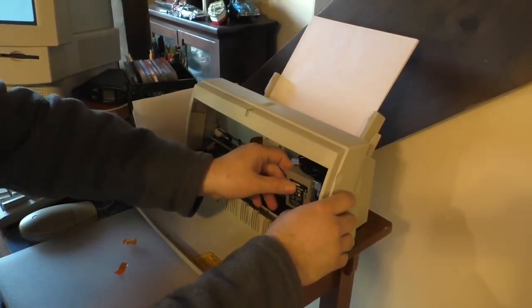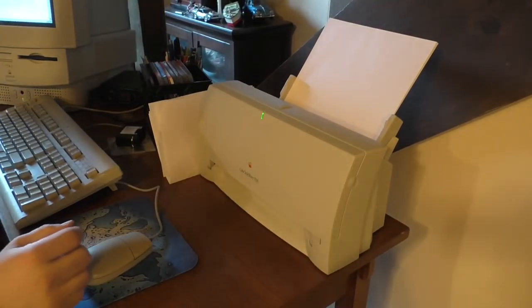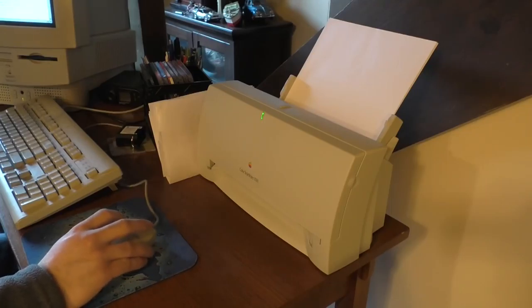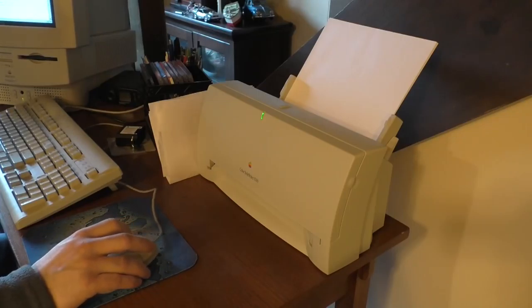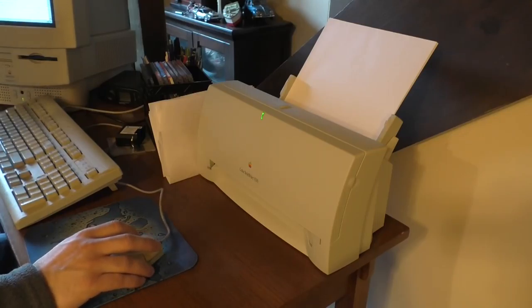Alright. Now, there's a special reason why I'm doing this. I made some changes to a text document that was included with some software, and we're going to print out just the first page of this document and see what we get. I'm going to do page 1-to-1, color, plain paper.